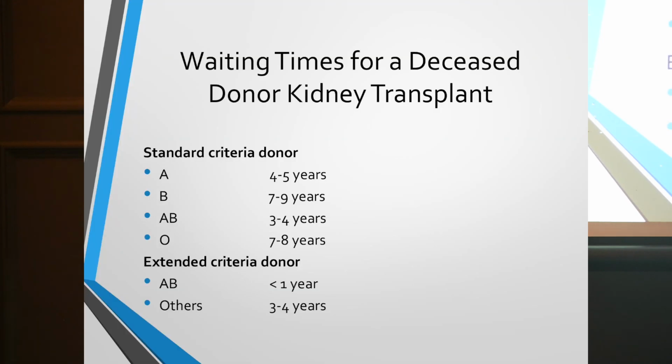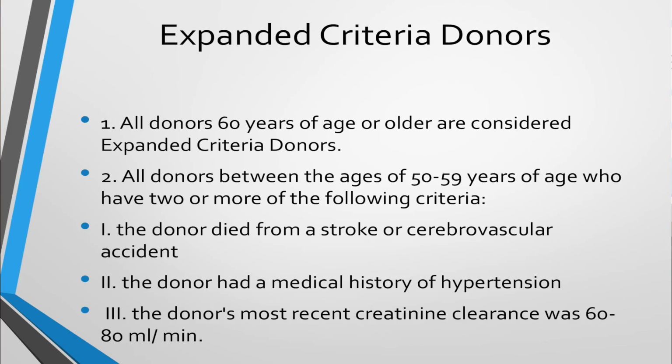So why would somebody use it? Because the wait time is 7 to 8 years, versus here it could be less than half. So if your patient is, say, for example, 70 years old, rather than making him wait for 8 years when he may not be a transplant candidate because his health may be different. From the cardiovascular standpoint, he may not be eligible for transplant. In those situations, doing the transplant early, even with a suboptimal kidney, may be a better situation rather than not getting a transplant at all.